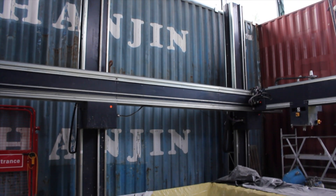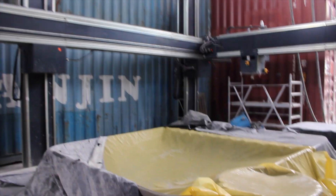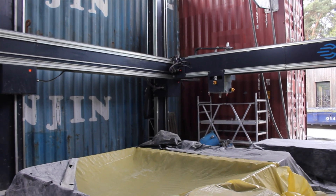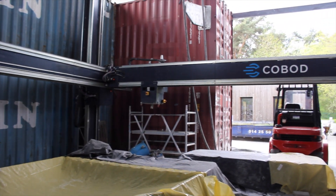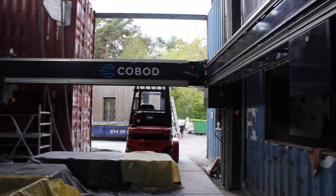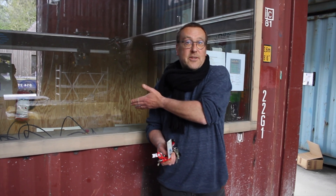Does it take less time to set up when it's smaller? I think two or three hours — the same time as setting up a construction crane. The system is very modular; it's pieces of two meters forty. Now the printer works completely automatically. There's no one who has to be inside the printing area — everything happens on the PC, on the computer, without anyone helping the printer.